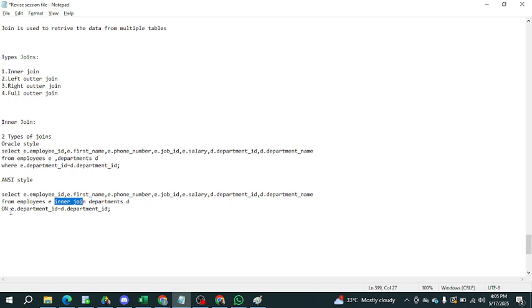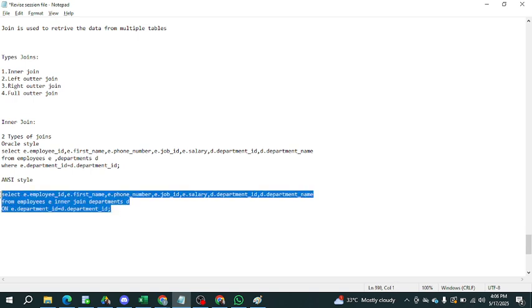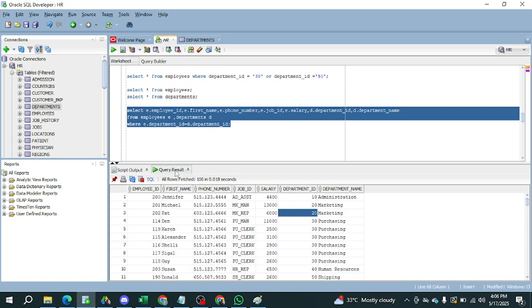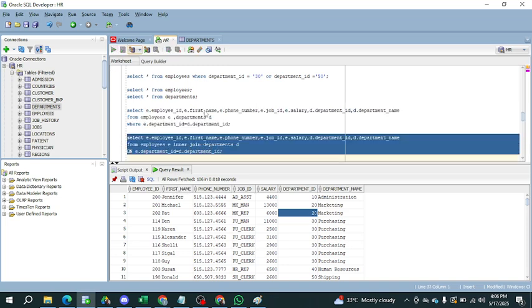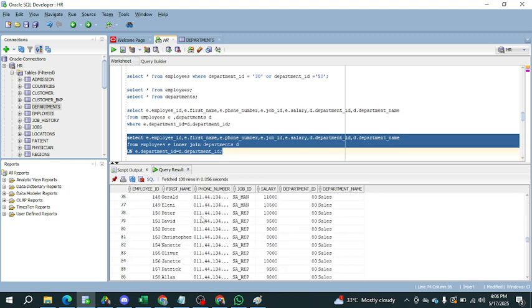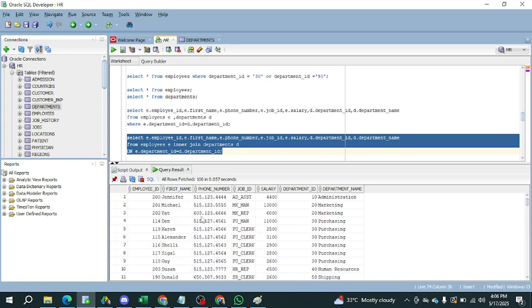Whenever I write the condition in ANSI style, I do not use where. I only give ON, and then write the condition from both tables. If I execute this, the same records and same details will be displayed below.